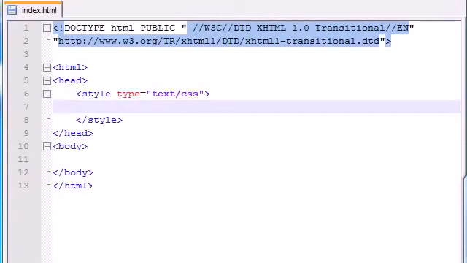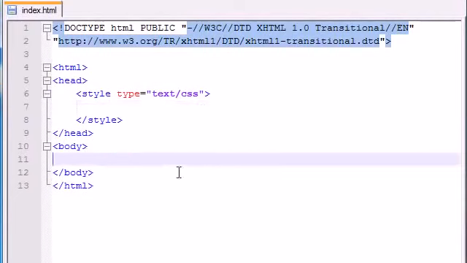But what if you're saying, alright Bucky, I want half my paragraphs to be red and half of my paragraphs to be green. Well, we can't apply a style to the paragraph tag because it would affect all the paragraphs. So in order for us to get more control or more customization over our web page, we need to use something called a class.